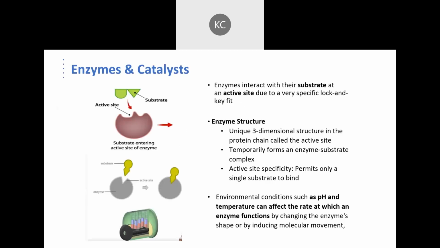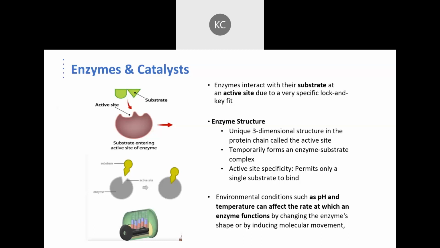When we look at these enzymes, the way they function is they have, as we said previously, something called an active site. When you think of this active site and this substrate, think of almost like a lock and a key. The lock is the enzyme. The cutout in the lock for where the key fits, that's the active site. And then the key coming in, that is the substrate. So its active site is going to be very specific, very unique, and it's going to fit and bind only that one substrate.